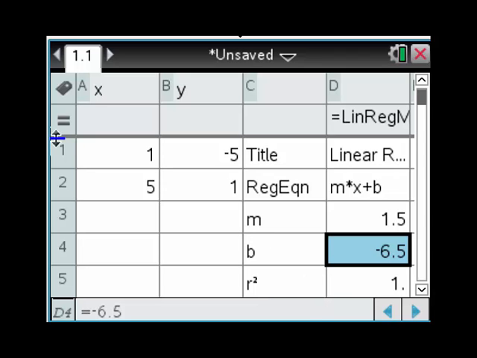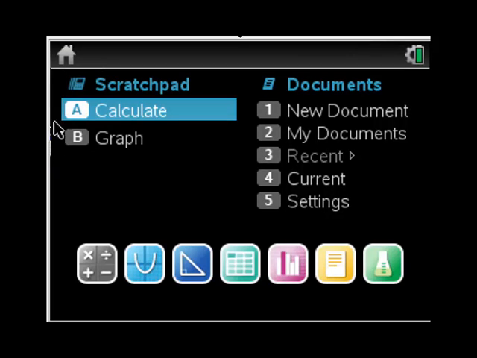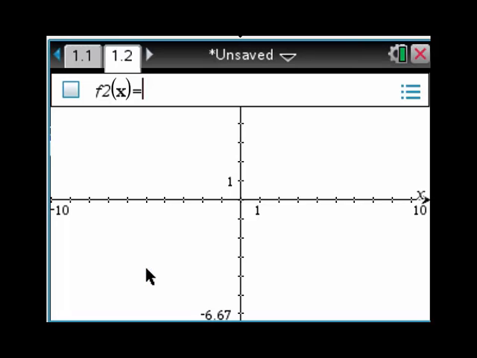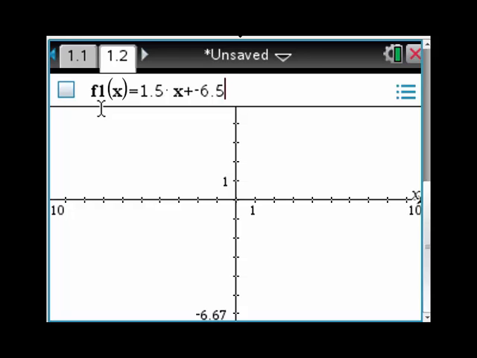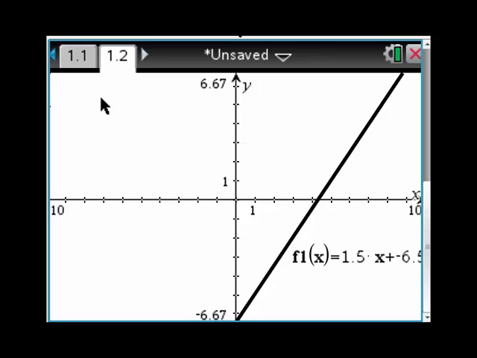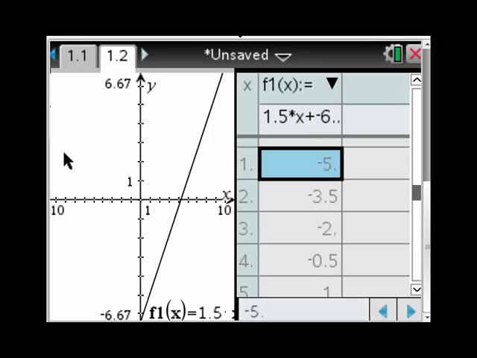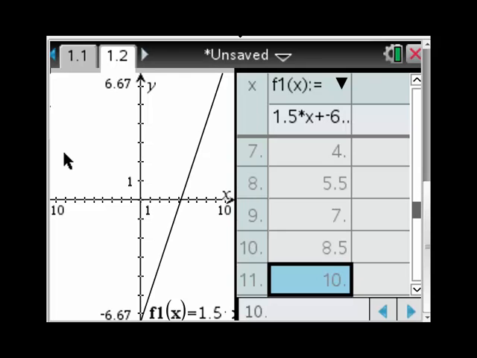So we're going to go home, and we're not going to do a new document because we want to keep that information. We're going to hit this graph that looks like a parabola down here. And notice it brings us to f of 2. So we're going to arrow up to f of 1, and we have to hit enter so it'll graph this. There's our line. Now we can go to the table, Control T, and look for those x values. So where is x 11? And what's the y value? 10. Now we're going to keep going because we're looking for the y value of 22. Right there, the x value is 19. And then we're looking for the x value of 45 and the y value is 61.